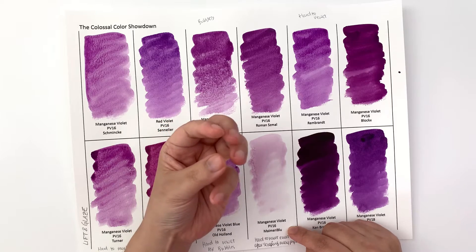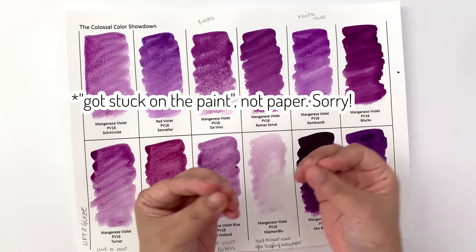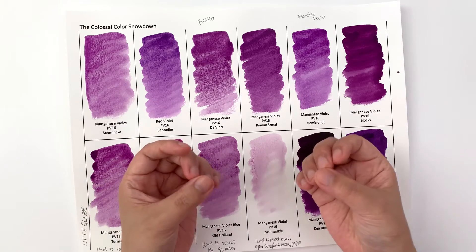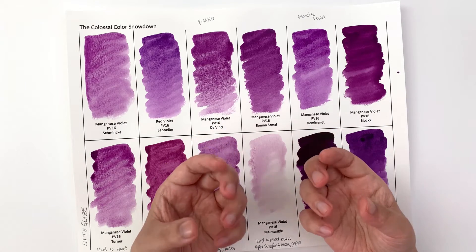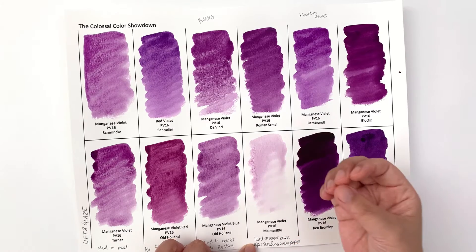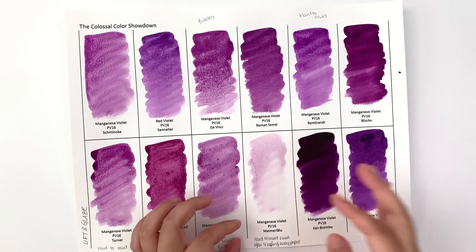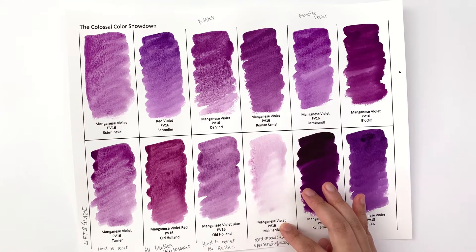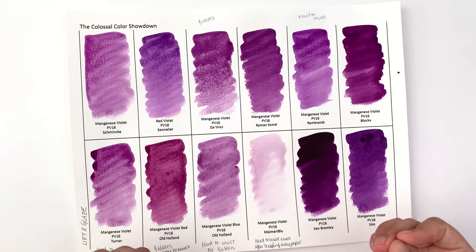My Mary Blue — I just don't seem to have good luck with it. I have a half pan and the paper wrapping got stuck to the paint. If you're selling professional-quality watercolor commercially, this is a quality control issue that should have been resolved. I wetted the surface, waited a bit, and scraped the top layer off — but even after removing the paper, it was very hard to re-wet. This is the hardest to re-wet of all of them, and it's also extremely pale.